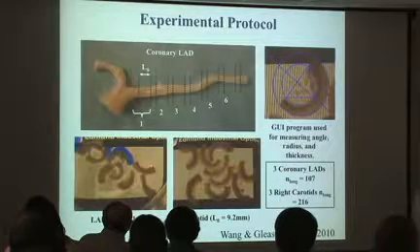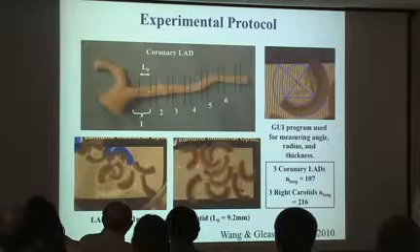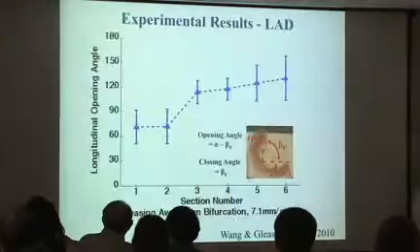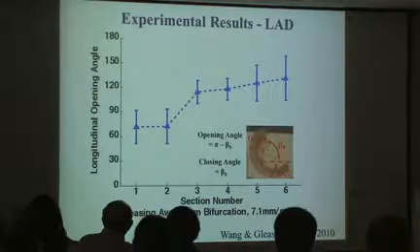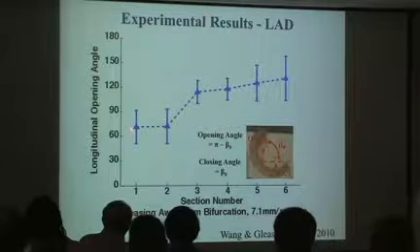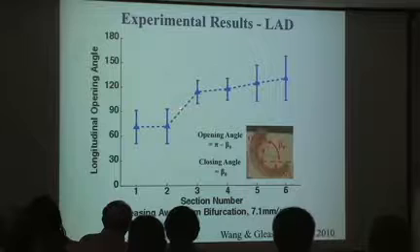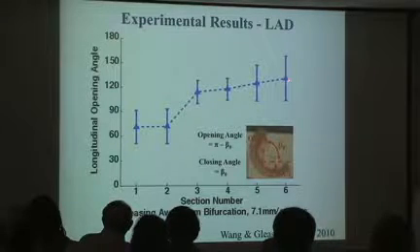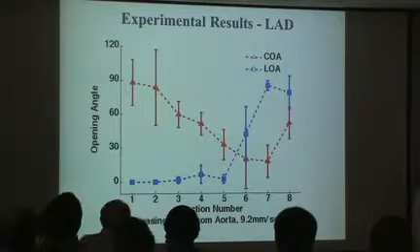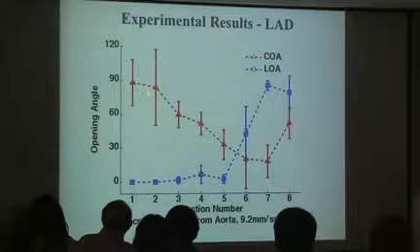This for the coronary arteries, this for the carotid arteries. These are longitudinal strips. And it turns out that as we go along, this is for the left anterior descending, as we go along the length from the initial bifurcation down the vessel wall, the degree of longitudinal residual stress varies. This is also for the LAD.